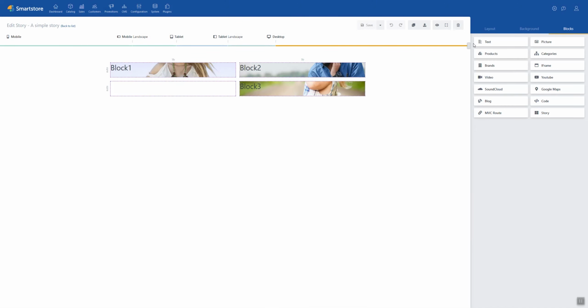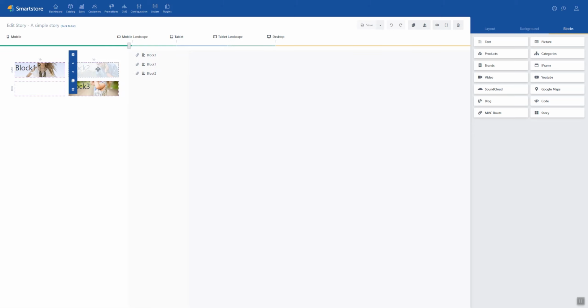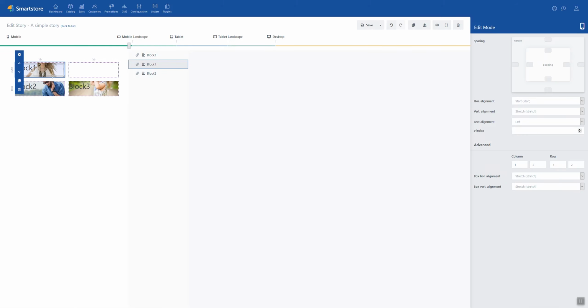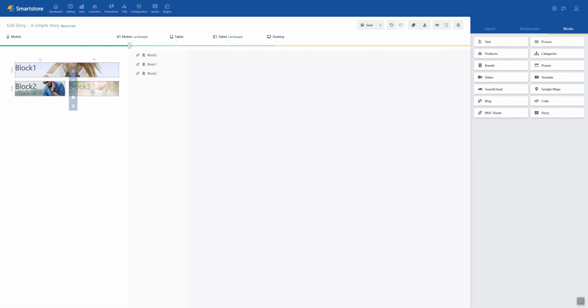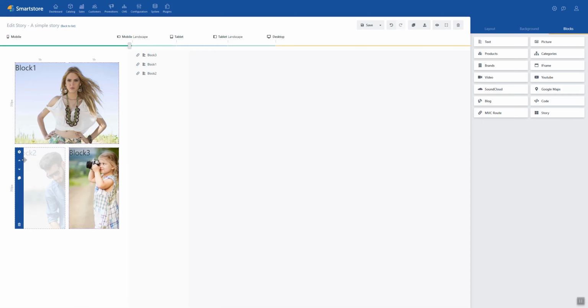Now we arrange the blocks for mobile view. We can see that the settings for the mobile view are applied to all views above it. To determine the size of a row, we choose a fixed size of 350 pixel to make it a little easier. We can also do this using the grid tools. We set the distance between the blocks to 5 pixel.